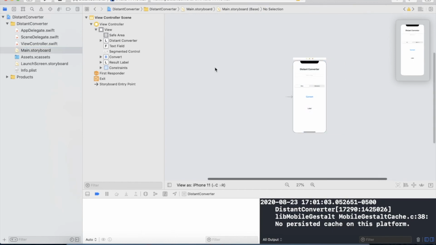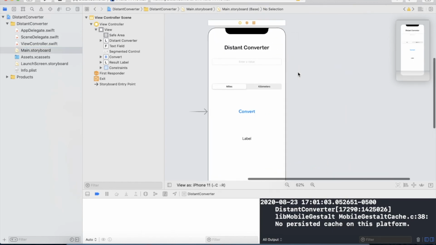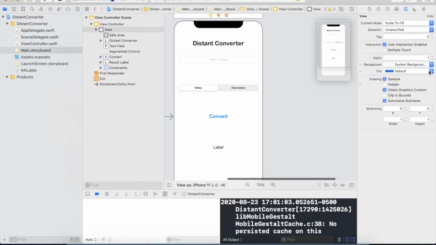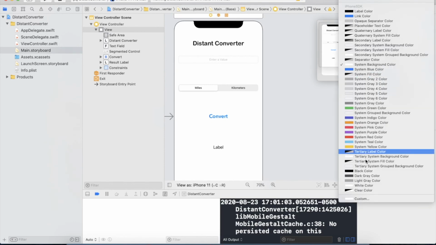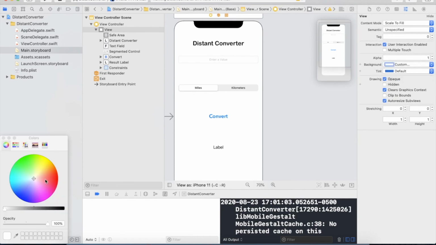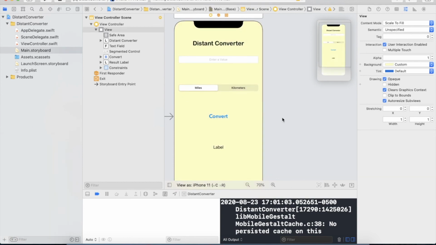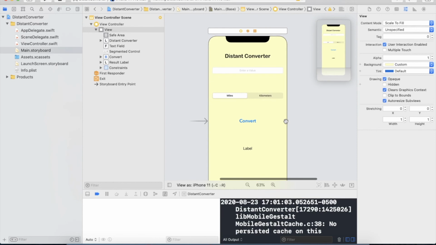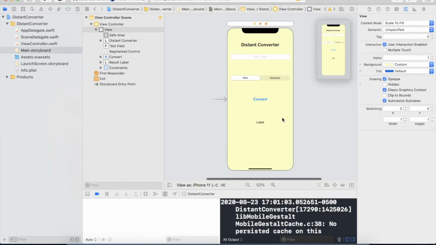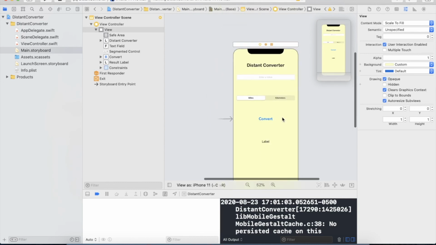Now if you want a little bit of color, you can also change the background color here, and you can set it in custom, kind of yellow, and you can have it like this, but it depends on you.